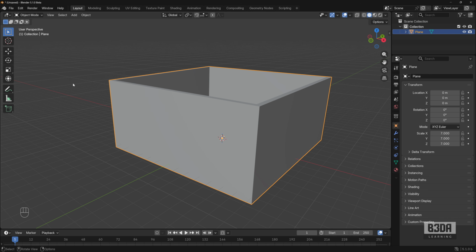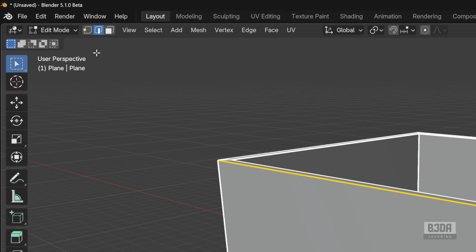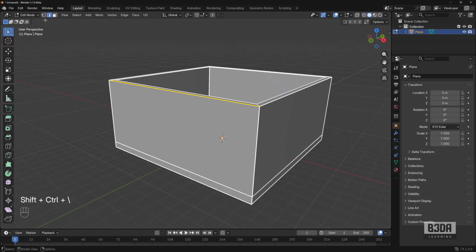Now, first step, you have to select your object, press the Tab key to go into edit mode, and we have to select the edge. We have two ways to do this. First is using vertex mode, or the second one is using edge mode. They will give you the same outcome. If you select edge mode, you can just grab the edge. If you are not aware, you can change your selection modes right here. Another way is to select just 2 vertices. It will give you the edge in the same way.